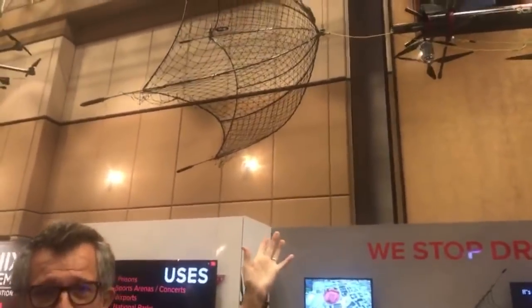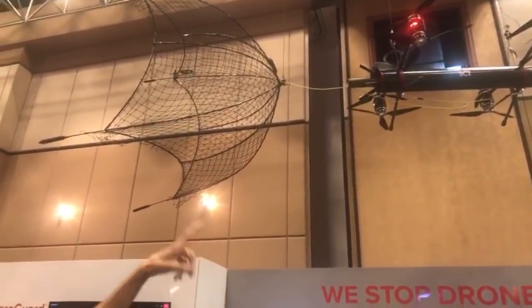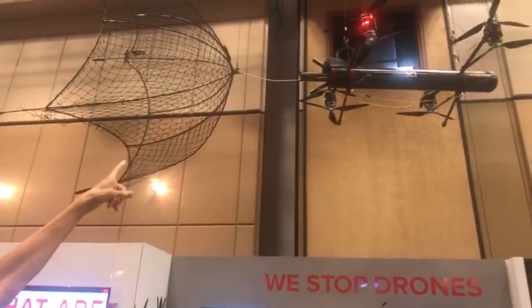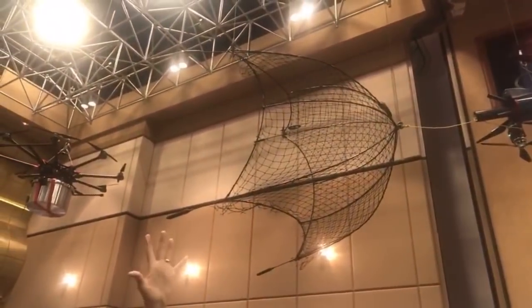When we walked by this thing the first time, we didn't quite catch the net at first, but you can tell this is sort of a play on that Venezuela incident. By the way, that big cylindrical tube is all batteries. I thought it was like a cannon, but you can see the dual rotor setup. Those are some monster motors on that thing. On the front end, you see the little tubes coming out toward it. Those little projectiles are what shoot the net out into that specific pattern.